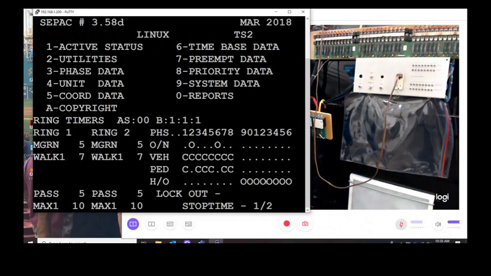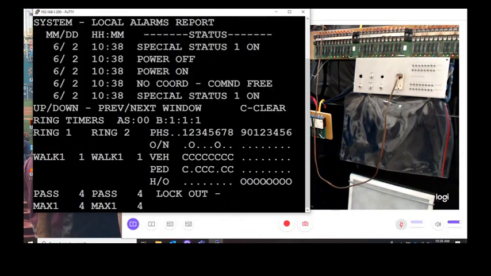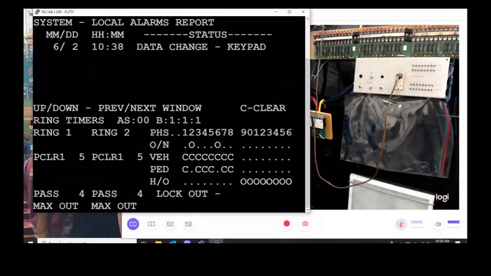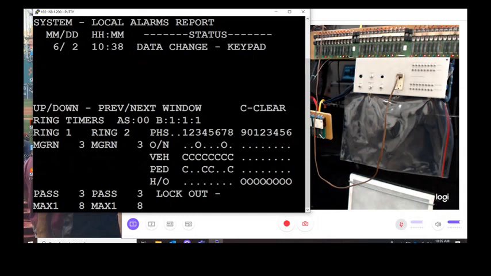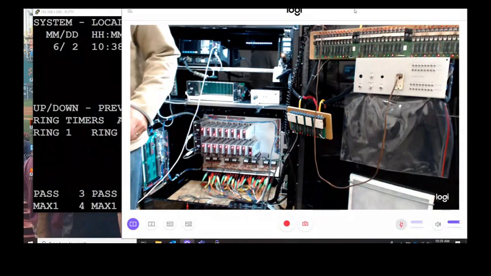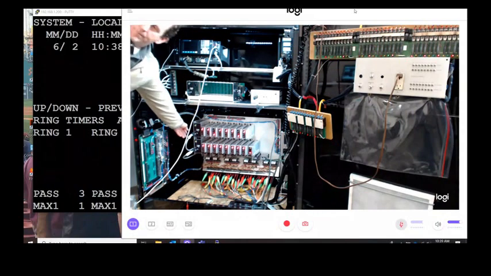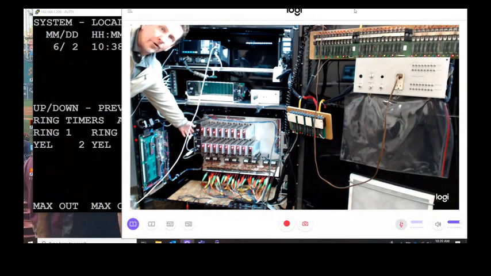All right, we'll hit our reset. Back up and running. We'll go back to logs or reports. We go to 4. We always hit the up arrow to get the most recent. And you see that I don't have any more frame faults identifying a bad BIU. If BIU number 2 was bad, when I say BIU number 2, here's what I refer to as BIU number 1, our upper BIU.